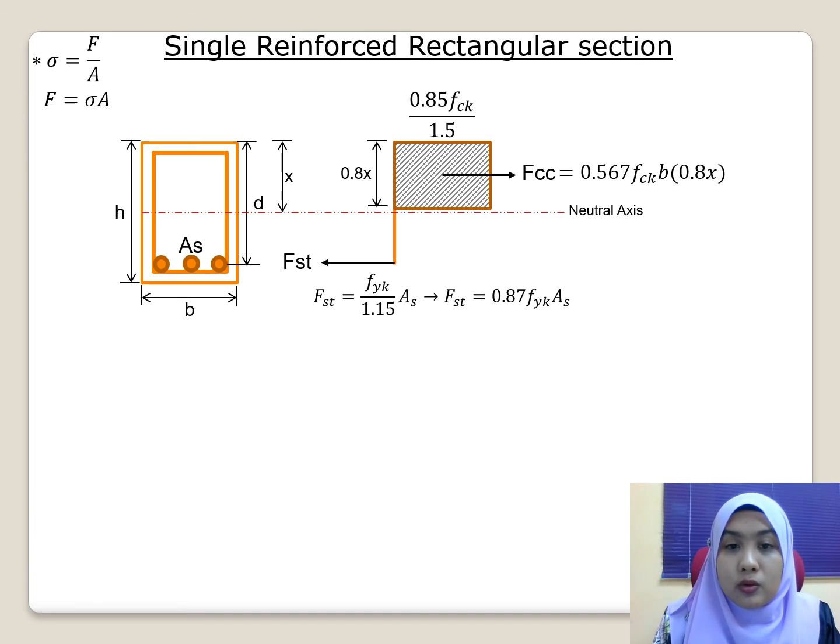Alright, so here all the values are actually given, since we know the size of the beam and we know what reinforcement we use. So the only value that is unknown is the depth of neutral axis. We cannot take the depth of neutral axis at the center of the section since the concrete below this section is ineffective. So you need to know exactly what the value of neutral axis is. To calculate the depth of neutral axis, we use the equilibrium equation.